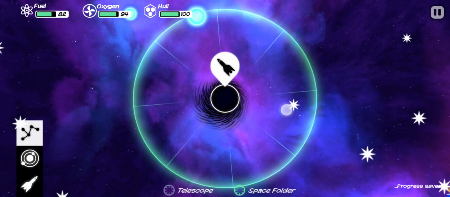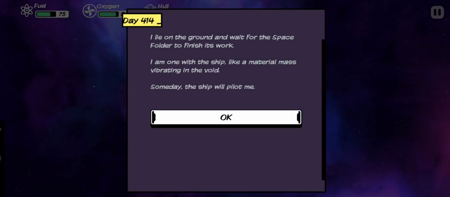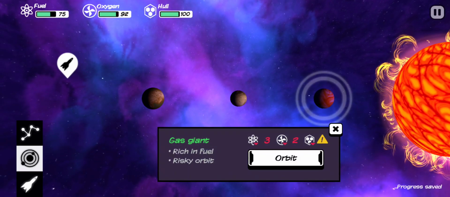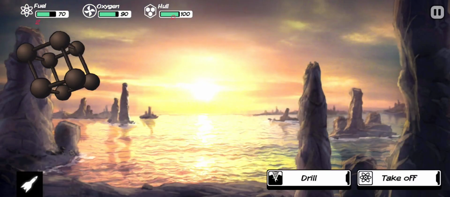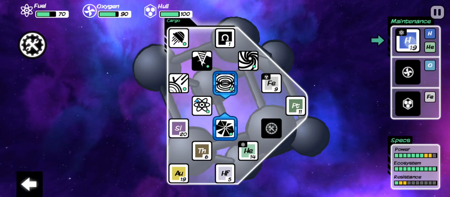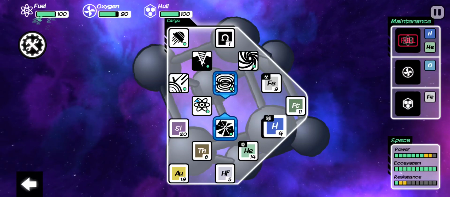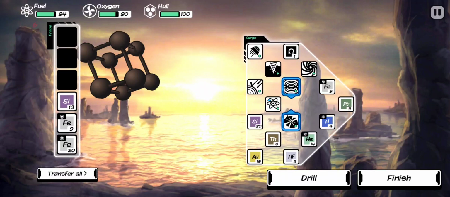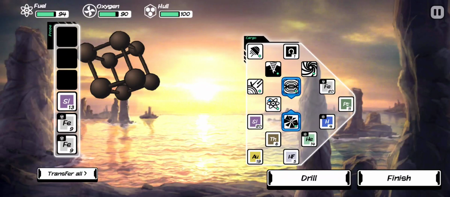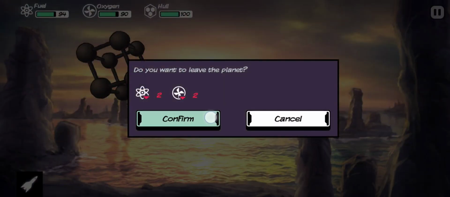Oh, there's a black hole. I lie on the ground and wait for the space floor to finish its work. I'm one with the ship, like a material mass vibrating in the void. Someday the ship will pilot me. Alright, let's go here. Just looking for technology at this point. Okay, we're finished.